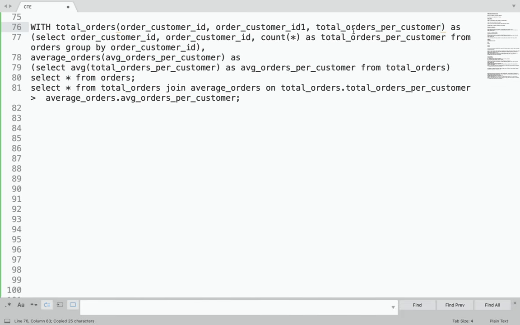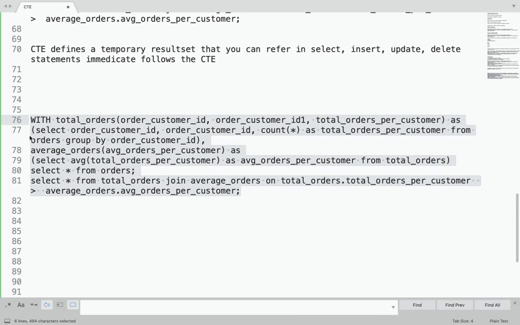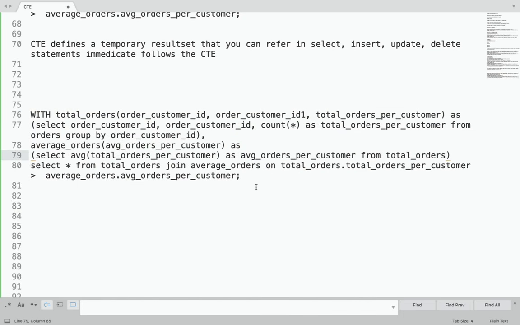What I am saying is, first of all, it's a good practice to give these column names here. And if the values coming are not distinct, then it becomes mandatory to give them. And the number of columns should exactly match, right? So now I will run this and show you whether this is working or not. I'll remove this select star from orders here. And let's see.